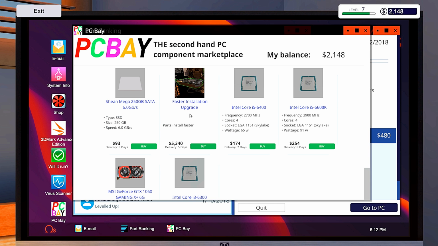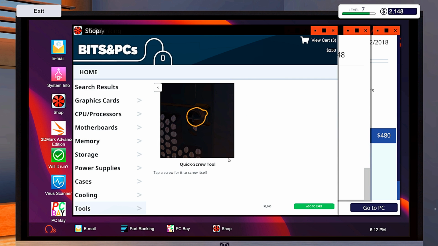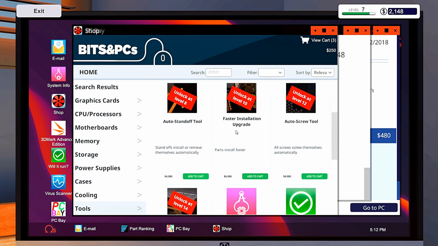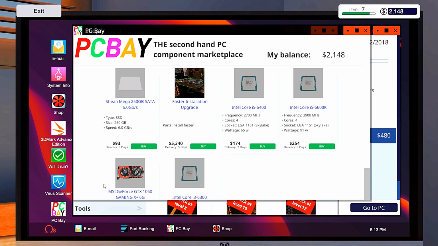So this is what's out there right now. Faster installation upgrade. I can get it for 5,000. How much is it here? Oh, back out. We know what that does. So I can't even get it yet. So you can actually get it early too, apparently. That's kind of cool. I didn't realize that.